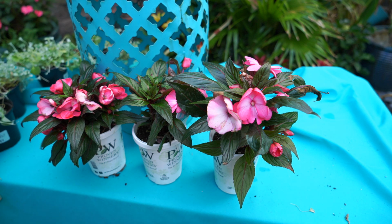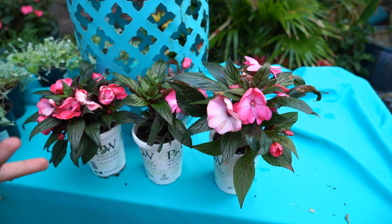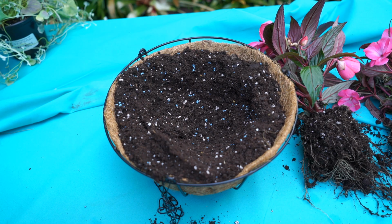I don't live in like a nursery desert. There's nurseries everywhere, but everyone's kind of picked out. So I don't know what's going on. People aren't getting annuals in? I'm not sure.